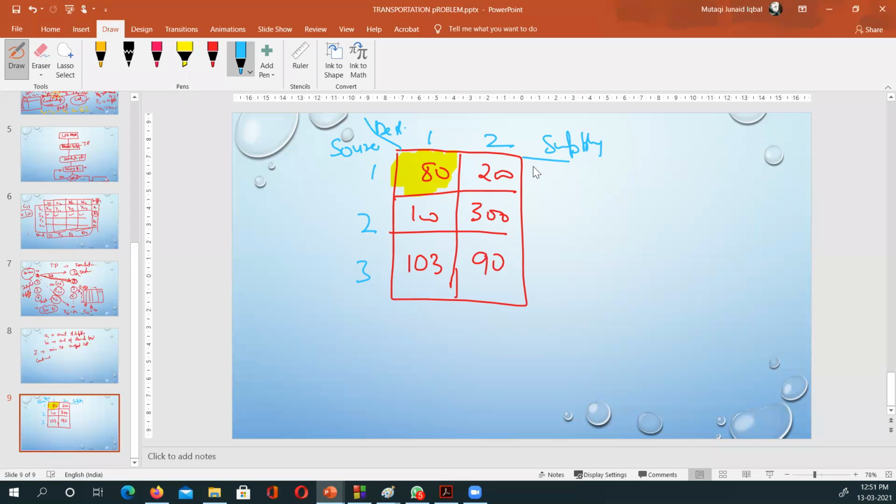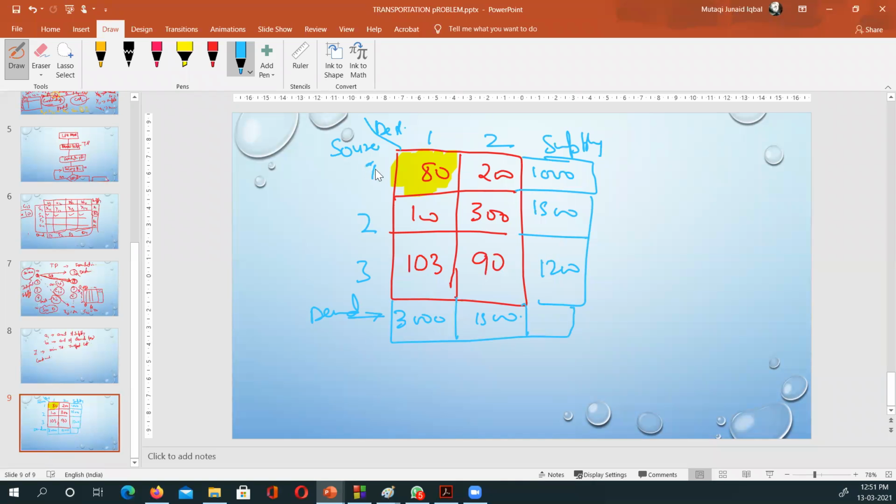Say for example, I'm saying this should be not maximum 1000, this should be not maximum 1500, and this shouldn't be 1200. Then on this side we say this is 3000 and something, and this is 1500. So what are these constraints? This is supply and this is demand. The demand constraints on the bottom side and the supply constraints on the right side.